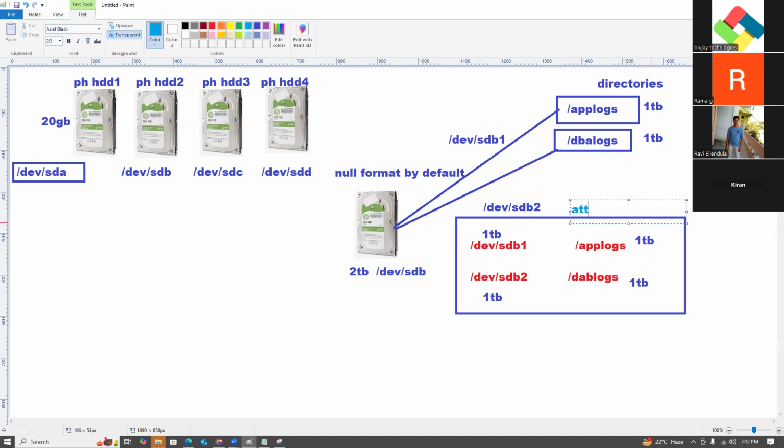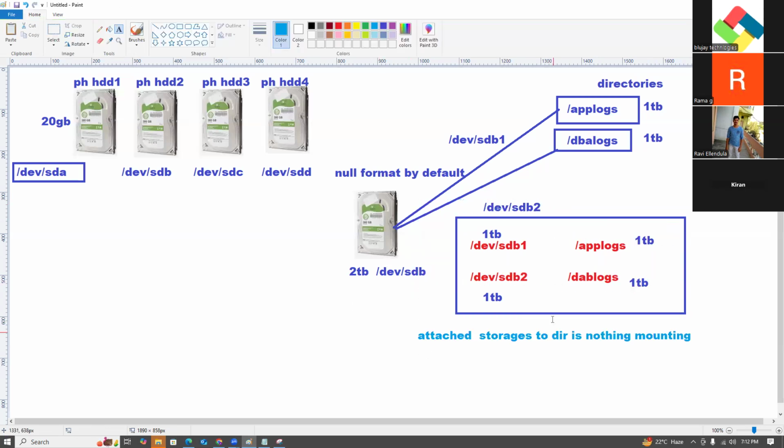You attached the storage to a directory; that is nothing but a mount point, which is nothing but mounting. Now you understood? Very easy. Nothing to worry about, guys. It's very easy.